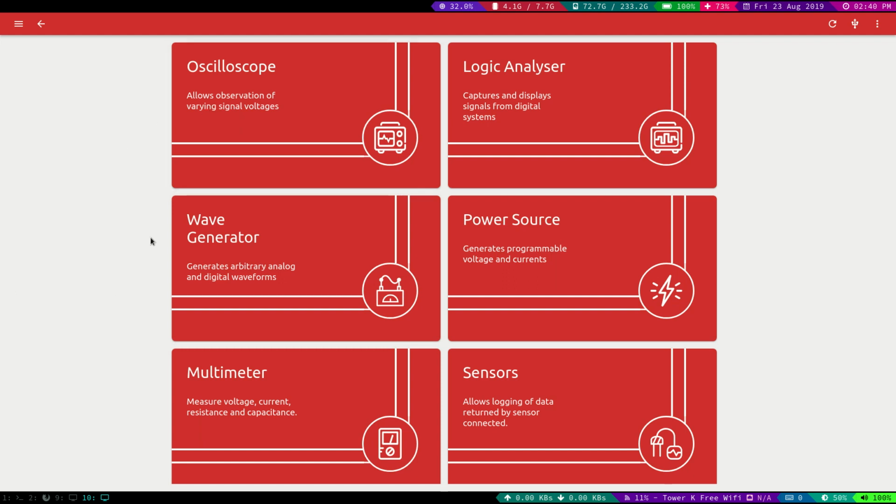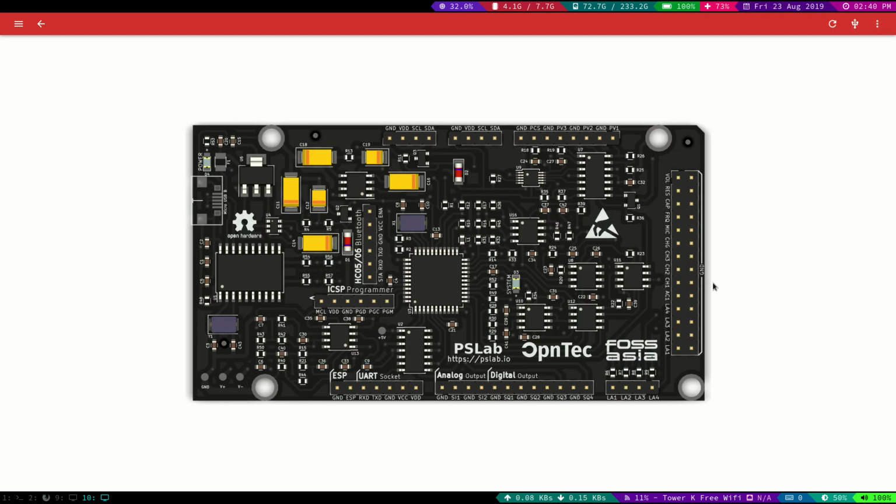There are some major instruments that have been implemented, as you can see on the home screen. But before that, let me quickly glide you through the pin layout of the board that you'll be receiving in case you buy it. The main things that we'll be using are the wave generator pin array, the oscilloscope pin array, the logic analyzer, and the programmable power source. If you hover over any of these pins, you'll be able to see what they exactly do.